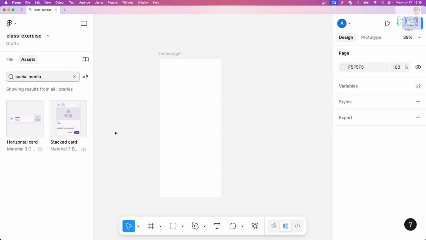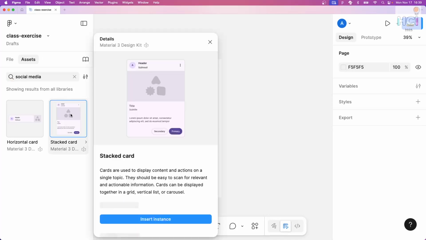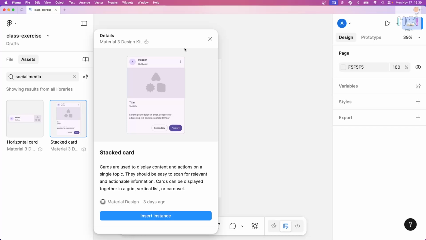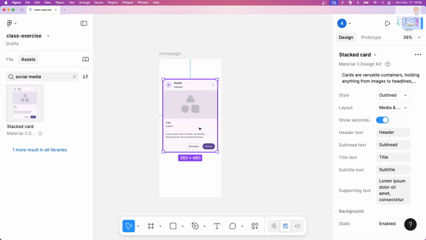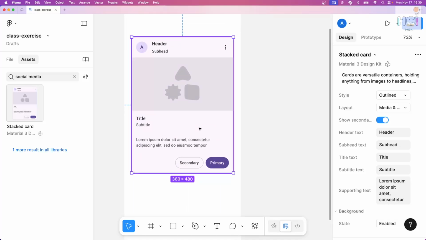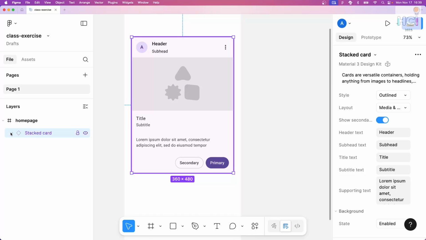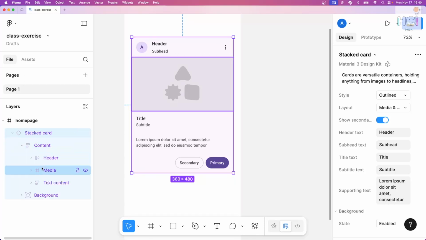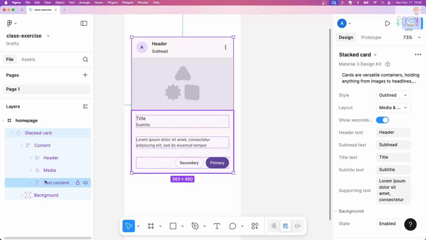But anyway, let's, I don't know, let's use this one. It's a sort of social media post, I don't know. Insert instance, okay? Then we can probably modify it. For example, we can decide to, this is the post. We can decide to maybe remove this text.